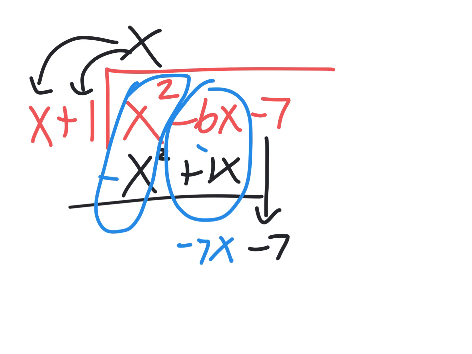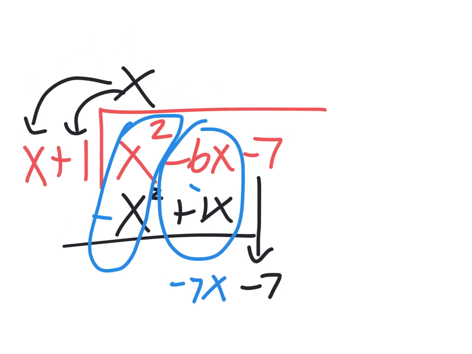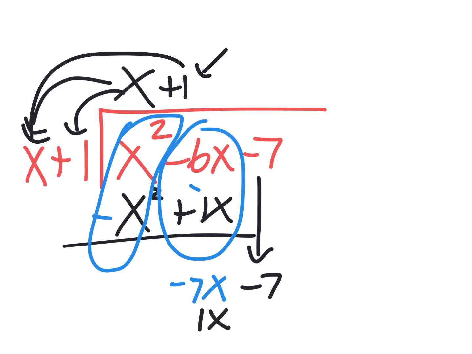Okay. Now, what did I say to start with here, but then you might have to change it? A 1. And 1 times x is 1x. Did that match up perfect with what I wanted it to match up with? No. So I'd change it from 1 into some other number. What would be a smart number? Careful. Minus 7. Very good.